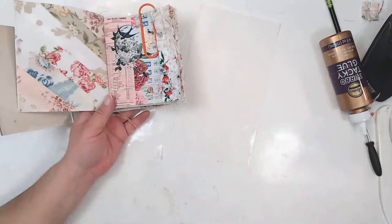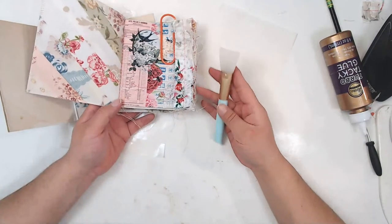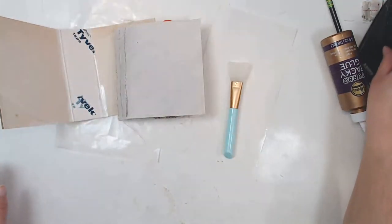Sometimes it happens. And what I'm going to need is my silicone brush. Now, I love these silicone brushes to move around glue.